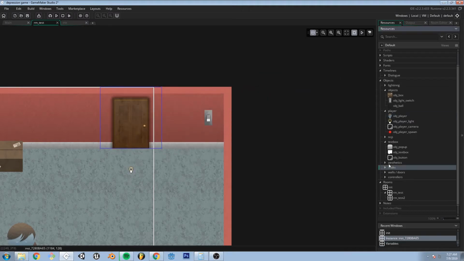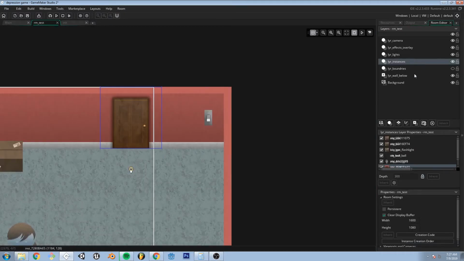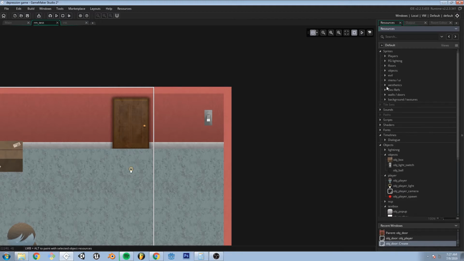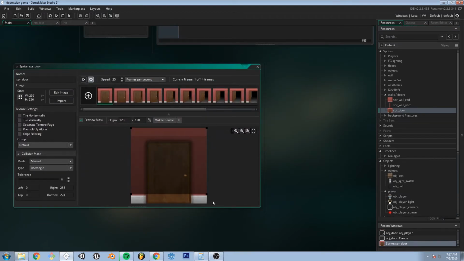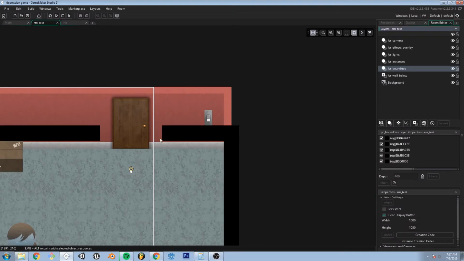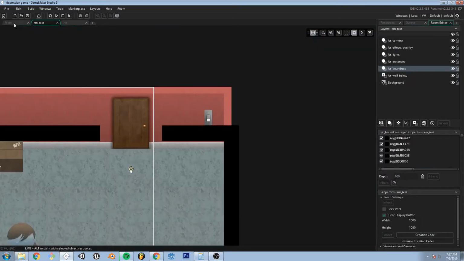So going to my door, the way I've got these doors set up, it's set to solid because I'm reading everything that's solid for my main player. And if you look on the door, I've set it up so you can't enter it if it's closed. I've just got the box set up to the same amount that I'm going to have for the boundaries up on the wall. This bottom part on this black part is the bottom of my door. I did a little bit of math to figure it out, so that if it's solid, that's going to be the collision box for the door.